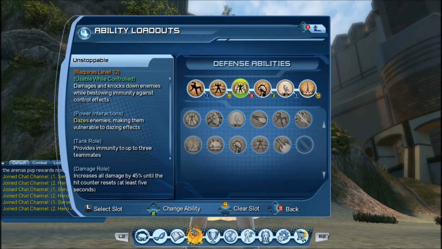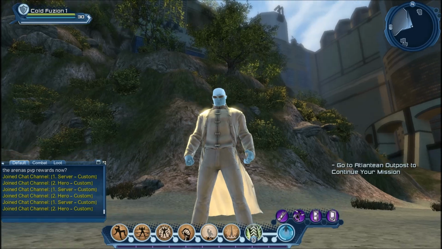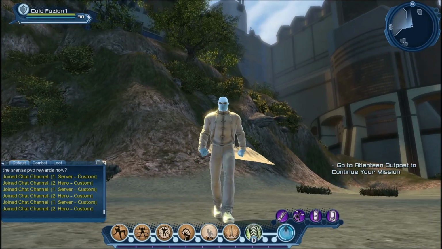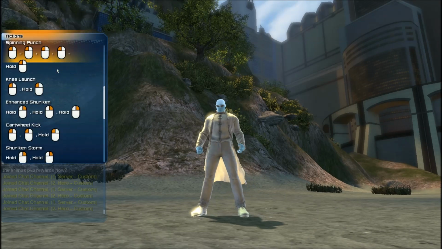So now we move on to Jackhammer. What I said earlier is I normally use Unstoppable in conjunction with Jackhammer. There's a reason for this. Jackhammer does two things. When you use it once, you get 25% damage mitigation, but when you use the aftershock system, you do 3 hits into the ground and you get 50%. This is normally done like this: when you use the power, you hit left click, and it does this animation.